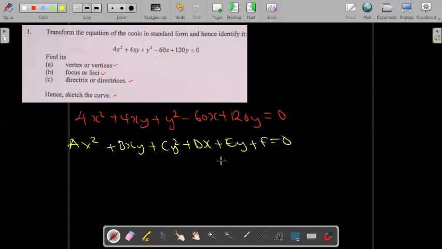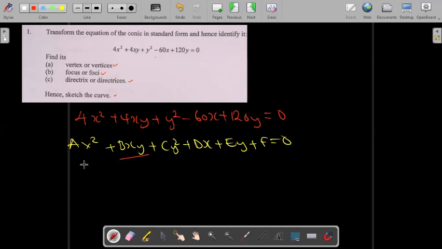Now in most of what you've been looking at in class, it has not been involving the xy term. What is making this question involving is this same xy term. We can't really evaluate this, we don't know whether to group it and factorize it with the y or with the x. So you have to instead transform by rotation.